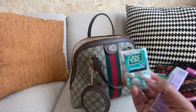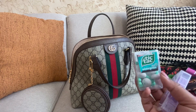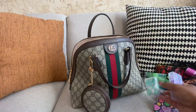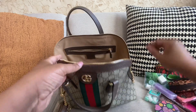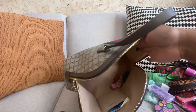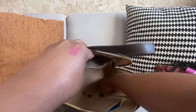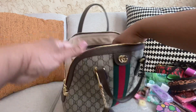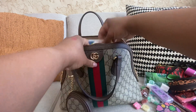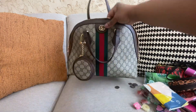I cannot find my little Mentos case — of course my children have no idea where it is — so I just put some in here with my Tic Tacs. More floss sticks, not sure why I have two. And candy and change at the bottom. Tissue in the little side pocket. And she is empty!